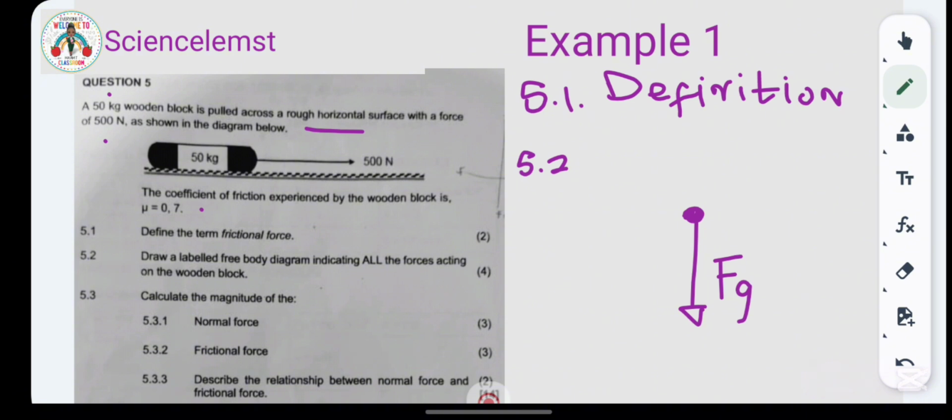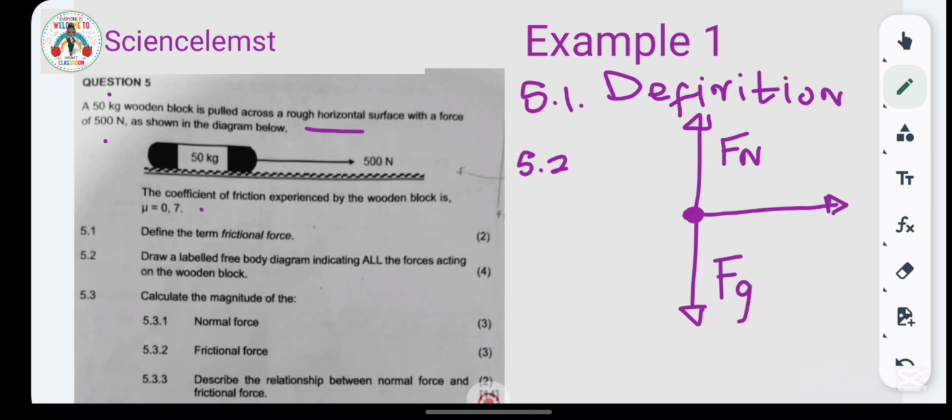Okay, then our object is on top of a surface, so it means the surface is going to exert a normal force that is going up, and that is Fn. Okay, so because normal force and gravitational force are equal, expectation is that when you draw these forces, they must have equal length because they're equal, but they're acting in opposite direction. Now the force that is being applied is towards the east. So the direction should not change of the force that's being applied. So there's our force applied.